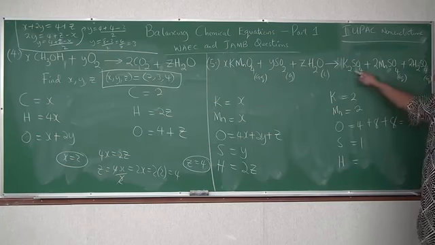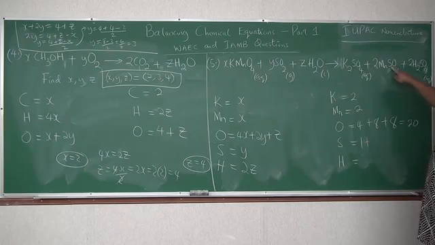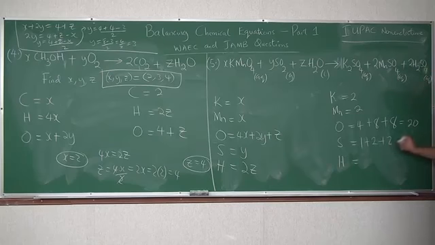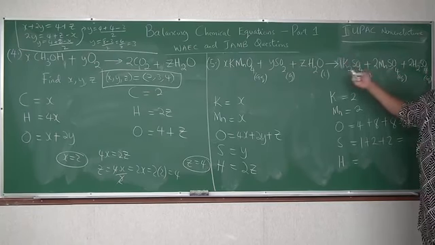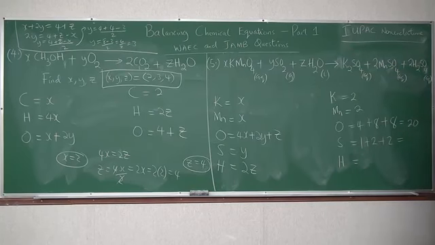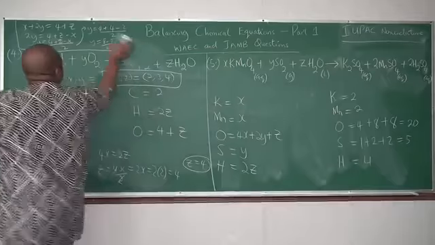Sulfur here is 1, because 1 times 1 is 1, plus sulfur here is 1 times 2, 2, plus sulfur here is 1 times 2, 2. Anywhere you see S, it's like saying S1, and if you don't see anything, one mole, it's like saying 1. So 1 plus 2 is 3 plus 2 is 5. Now hydrogen. Hydrogen is not here, not here. Hydrogen here is 2 times 2, and that is 4. So let's get the rest of it.